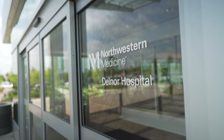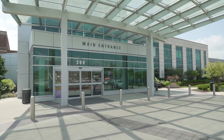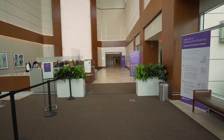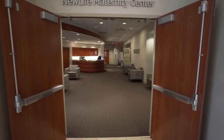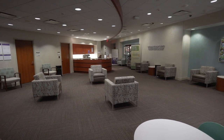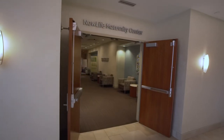At DelNor we strive to keep our patients first in everything we do. When it's time to have your baby, you will enter the main entrance of the hospital. The New Life Maternity Center, located just beyond the main lobby, is easily accessible via the Circle Drive. Expecting mothers arriving between 5:30 a.m. and 9 p.m. will be shown to the New Life waiting room and registration desk. If you arrive outside of these hours, simply proceed to the emergency department entrance to be escorted to New Life Maternity.